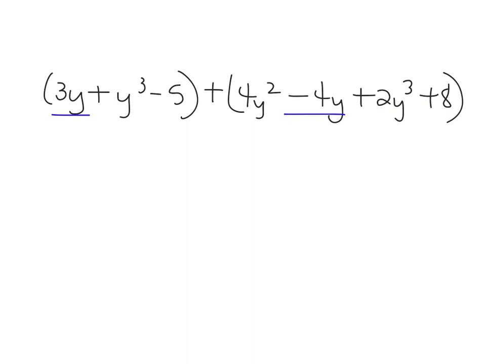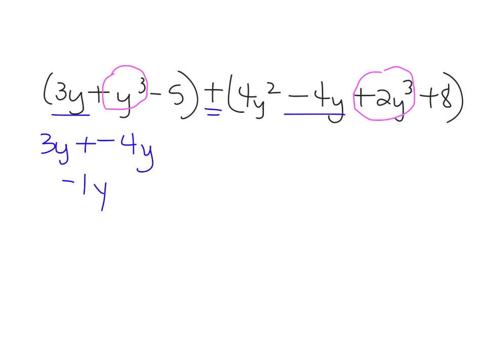You need to notice that it's plus in the middle. So I'm going to write down 3y plus negative 4y. And I would hope we all know the answer is negative 1y. All right, let's move on to the next term. In the first parentheses, I see y cubed. In the second parentheses, I see a positive 2y cubed. And again, it's addition in the middle. So that's a 1y cubed, and I add 2y cubed, 1 plus 2 is 3, so I have plus 3y cubed.